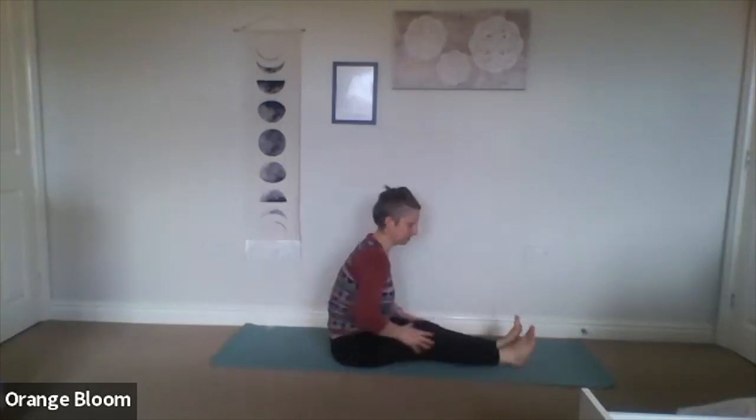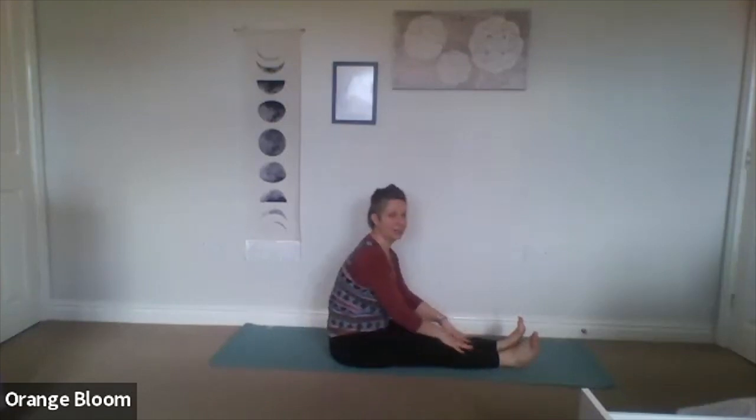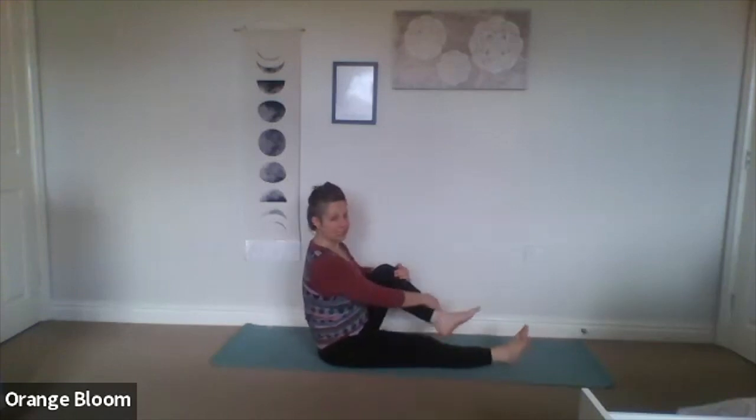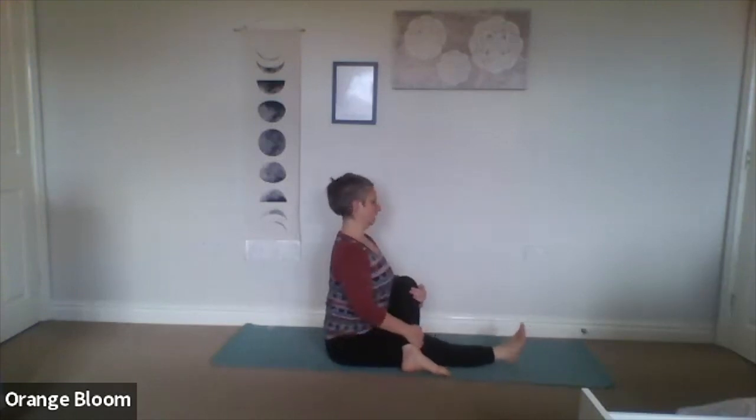Nice long breaths, lovely, up and down the spine. Fabulous, lovely. On an exhale, simply unwind the body. Lovely, take that leg out. Give it a little rub. And then we're going to take that on to the other side. So left knee comes up. Again, you might take it to the other side. Nice tall body as the fingertips come down to the ground.